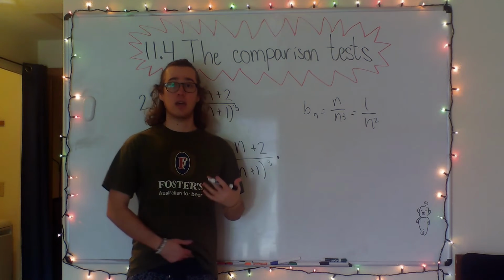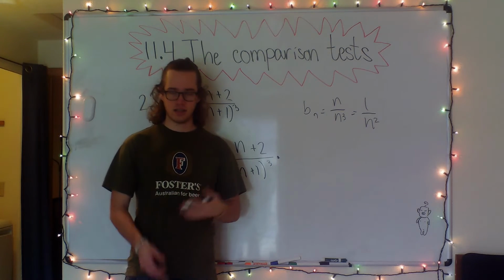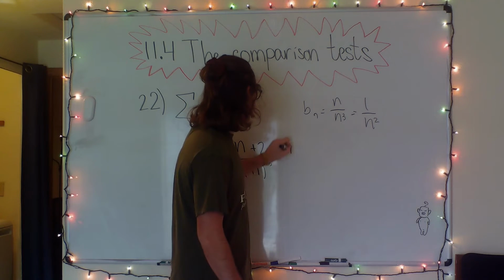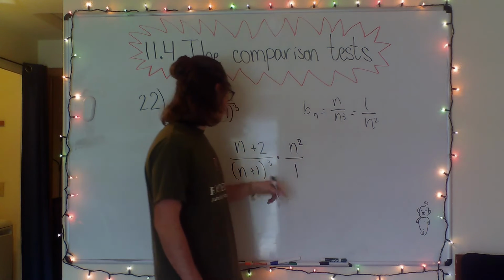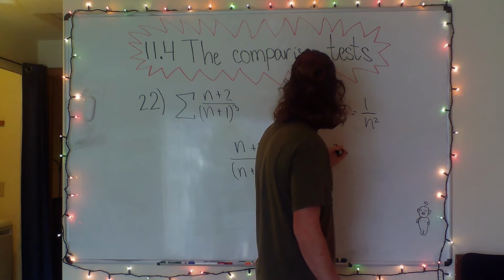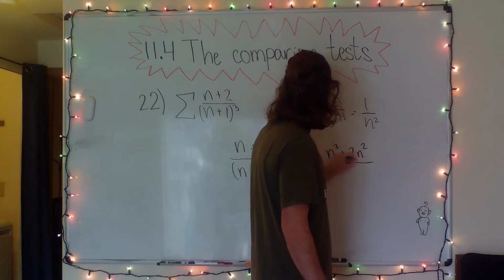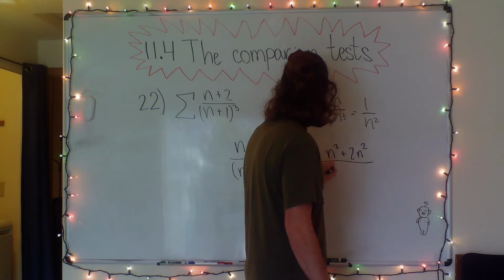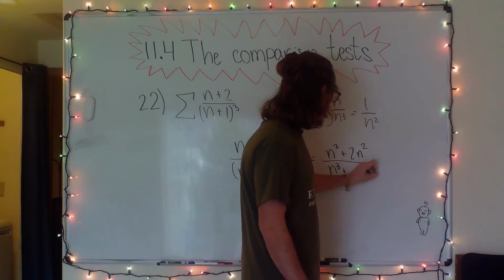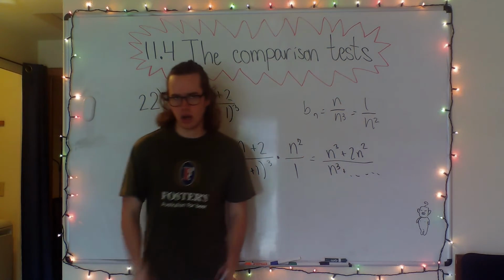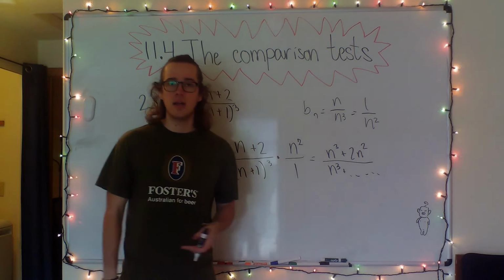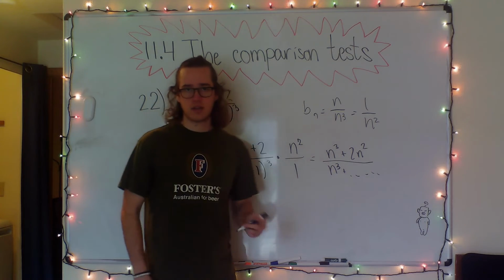Well, what do we multiply? We multiply by 1 over b sub n, because we are dividing by b sub n, so we flip it, and that's going to be n squared over 1. If we do this out, this equals n cubed plus 2n squared over n plus 1 cubed, which is going to be n cubed plus other stuff. We don't even need to write it down. We know how to find it. We've multiplied polynomials every day in algebra. But we don't have to do that right now, because all we need is our dominant term.